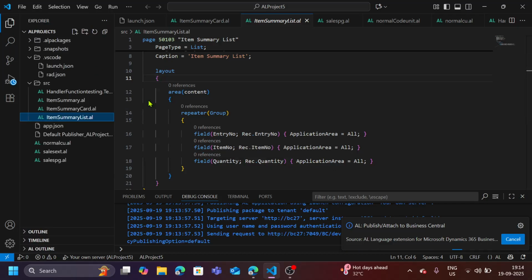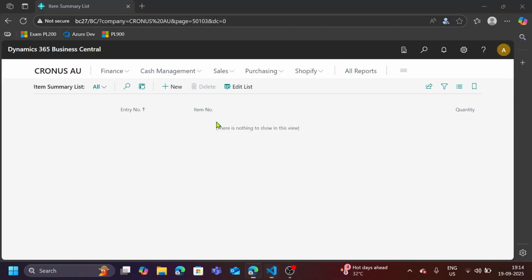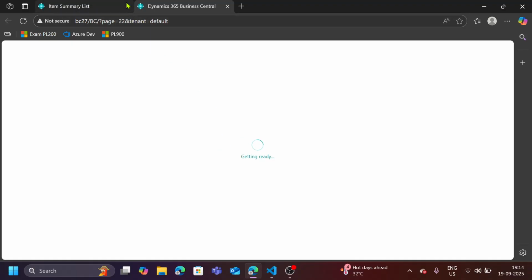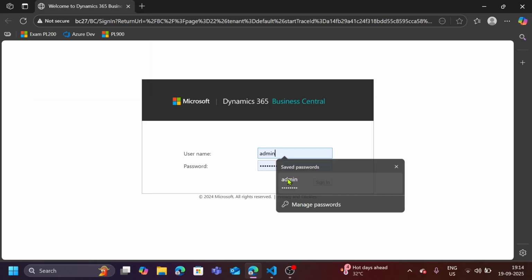However, as I mentioned, in case I define this visible property as false here, this field obviously will not be visible. Okay, fine, it got published finally. Let me log in.